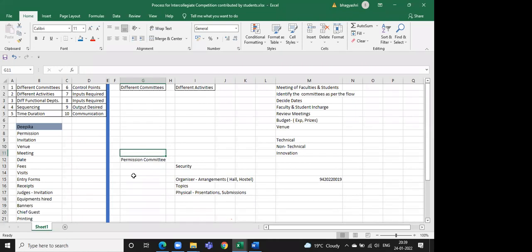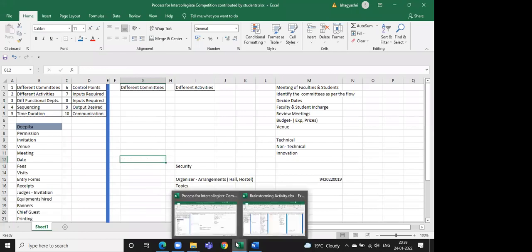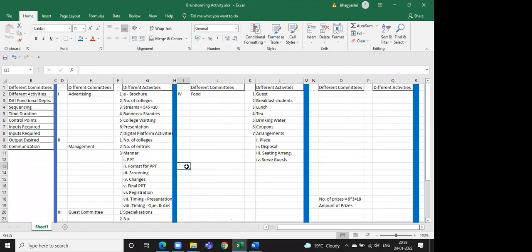Then the permission committee. What did you all mean by the permission committee over here? Because essentially when we start the activity, it is with the meetings, and also as per the consent of the different faculty members, management, and student in-charges that are involved. Permission, maybe if you're speaking from the point of registration and things like that. So let us remove this permission committee and name this as a separate registration committee over here, right? So that's where we are having a registration committee.